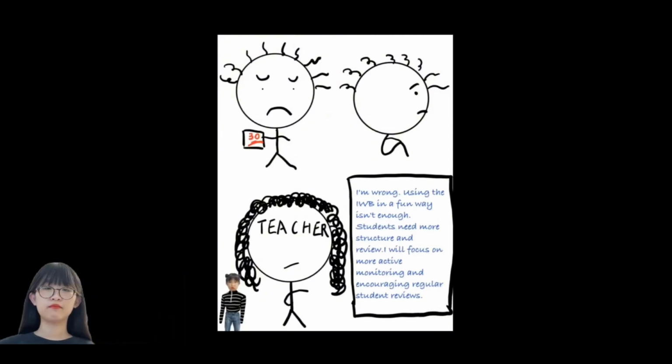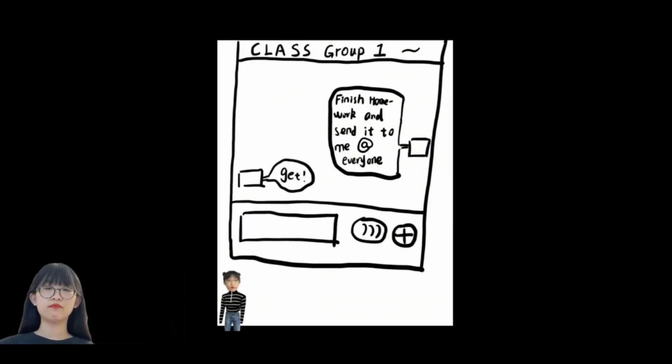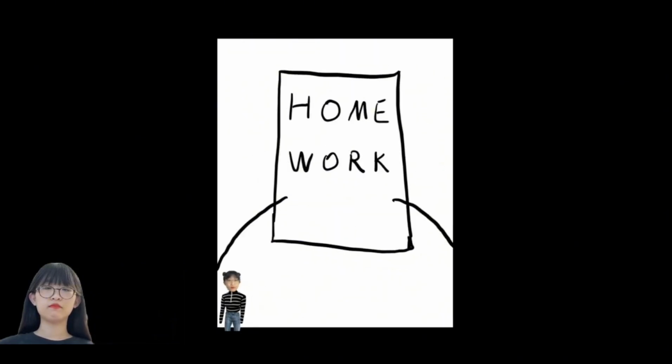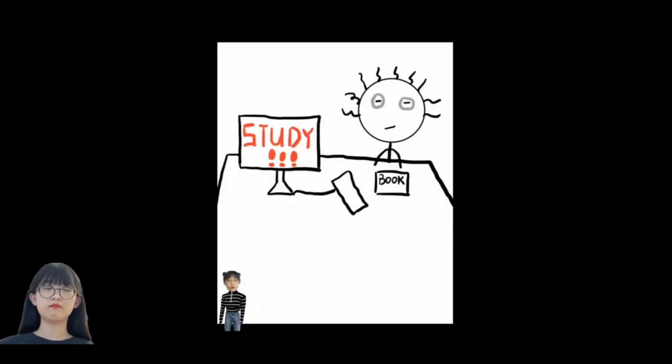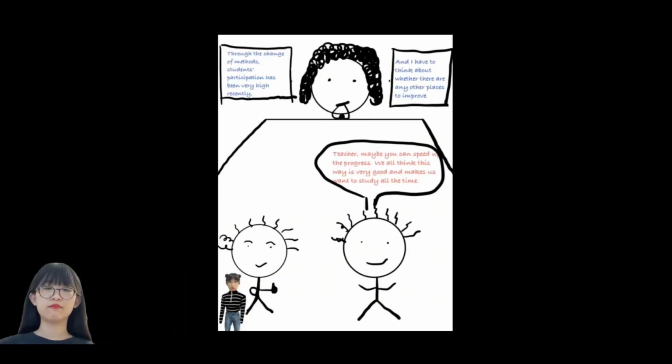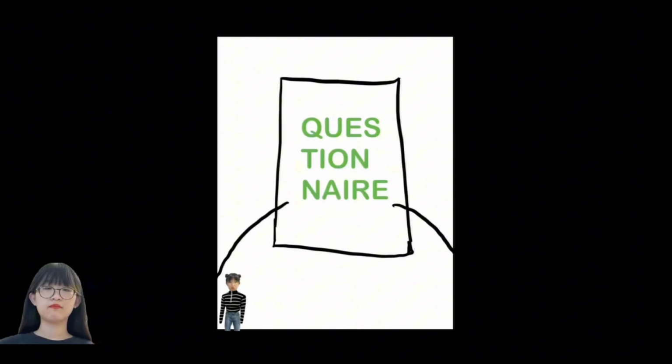The teacher saw the poor exam results and thought about what went wrong. The teacher realized that it is not enough to just make the class fun. Students need to review and get feedback to truly learn. The teacher made changes: more reviews, group feedback, homework feedback, and simple surveys with students. The students studied hard, finished their homework on time, and gave feedback quickly during group talks and surveys.